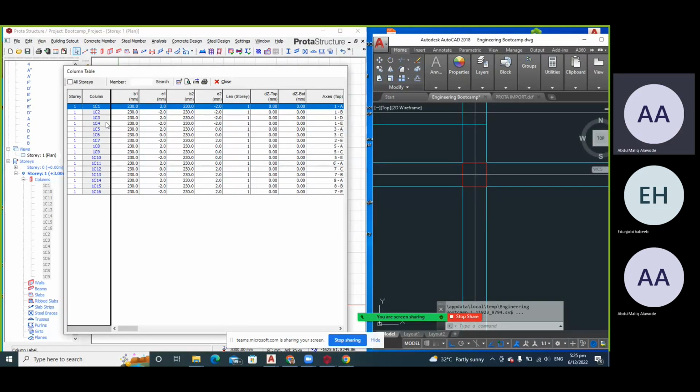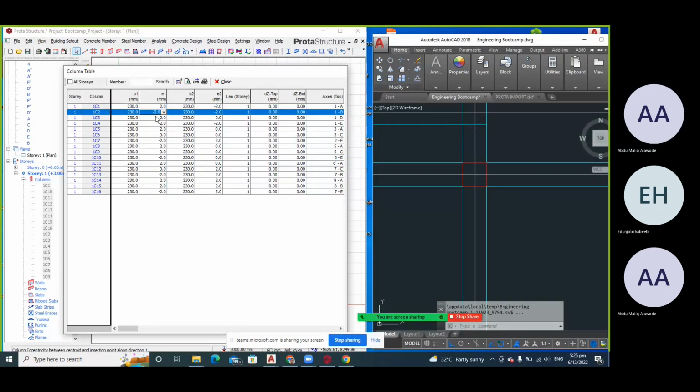So we check on all these columns now. Let's say column 2, the software is telling us it has eccentricity E1 on the x-axis, pardon, E1 eccentricity is -2 mm, and E2 eccentricity is -2 mm. So we'll check our model. Where is column 2? We see if it is real or actually. If it is not real, then we find a way of making it right. Do you understand?